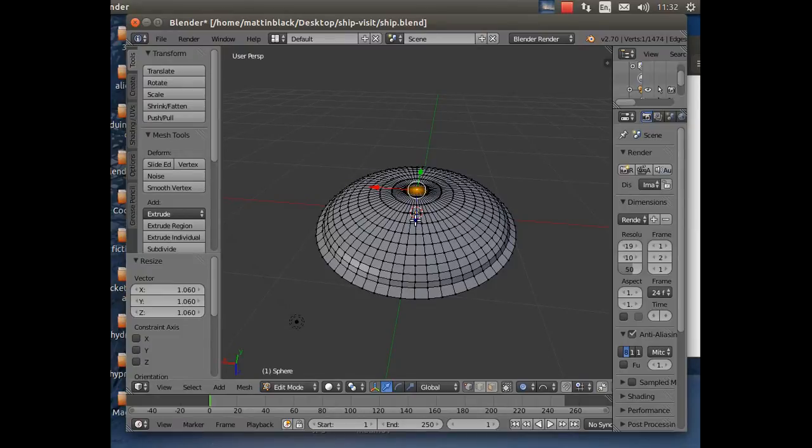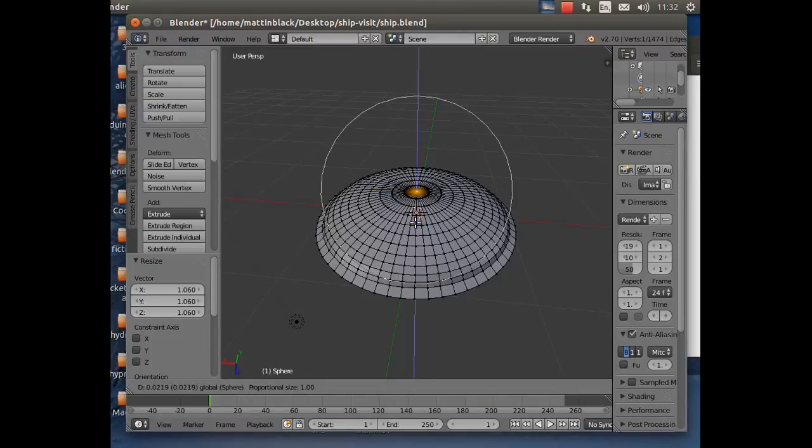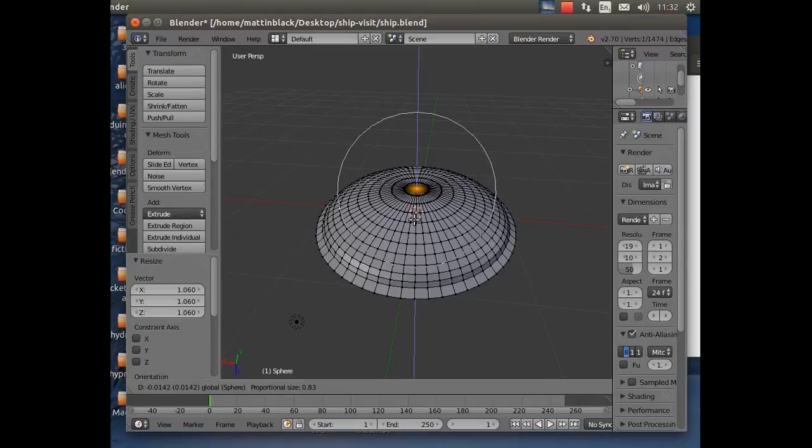Now you'll notice that when you click on one of these move handles in the Z direction, the blue direction, we're going to move it. If I click on there, a circle appears, and that shows you what the dimensions are, how many vertices are being changed, what size your area is that affects the vertices.